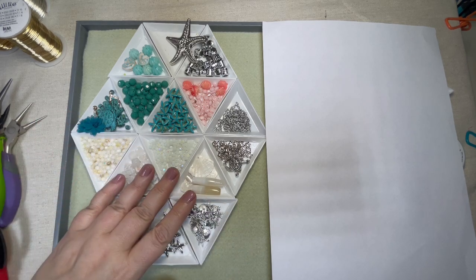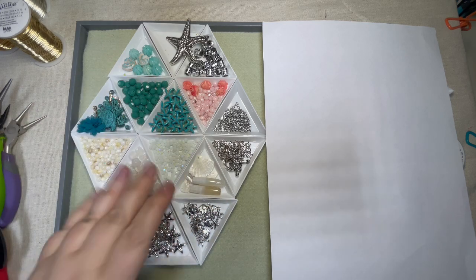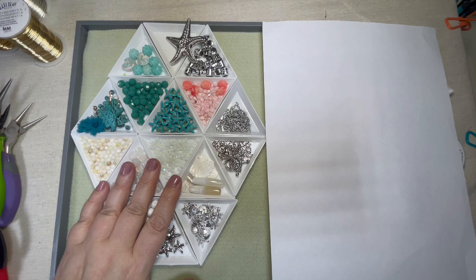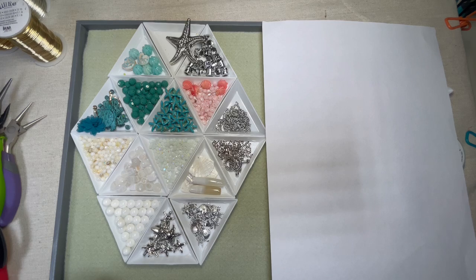And what's nice about this is now we're dealing with two colors and some neutrals. So we can continue with, tonight we're going to do a split complementary, a triad, and a tetrad color combination.